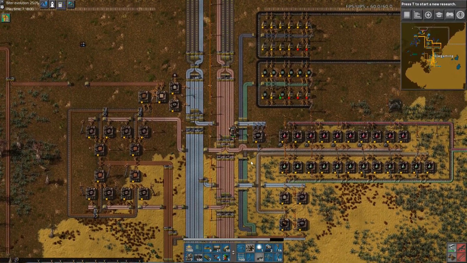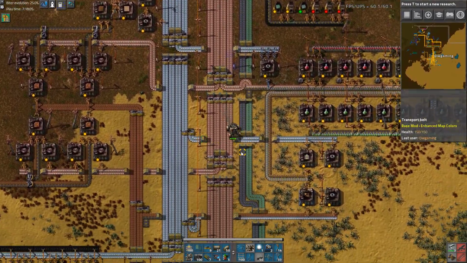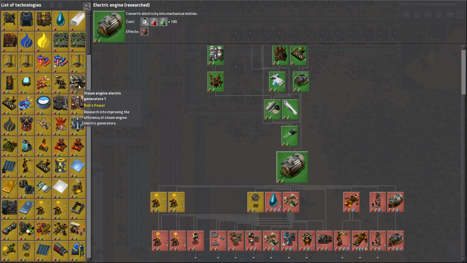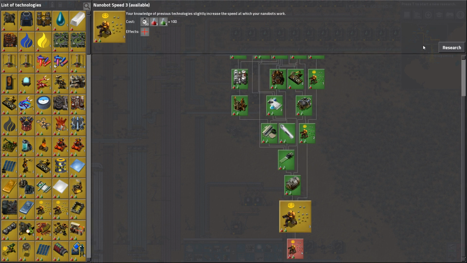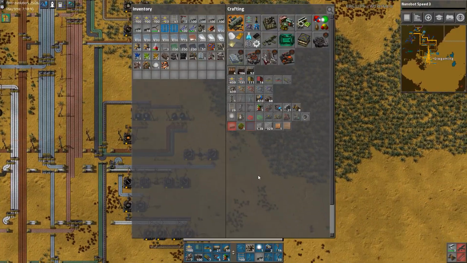Fuck. That started constructing, didn't it? Research. Go. Lead processing. No, that sounds boring. Reinforced concrete. That sounds boring. Nanobot speed. That sounds more useful.